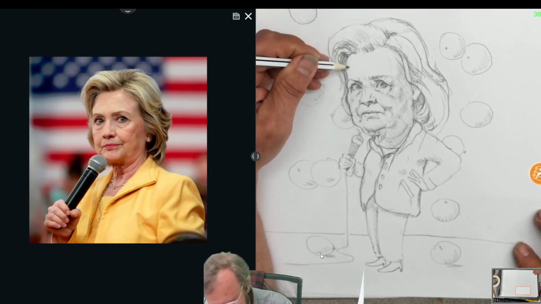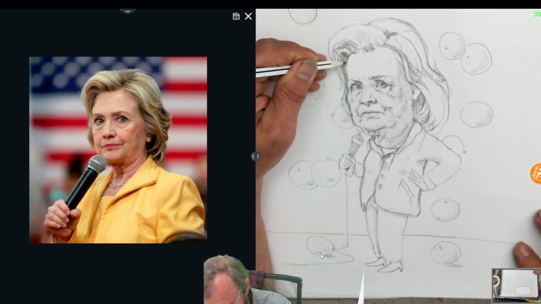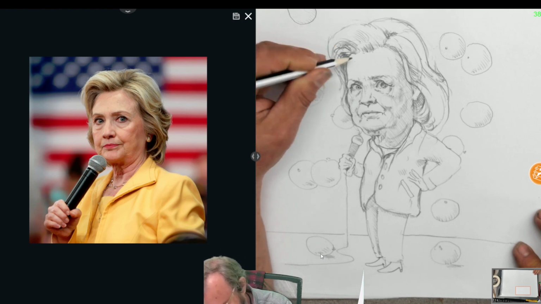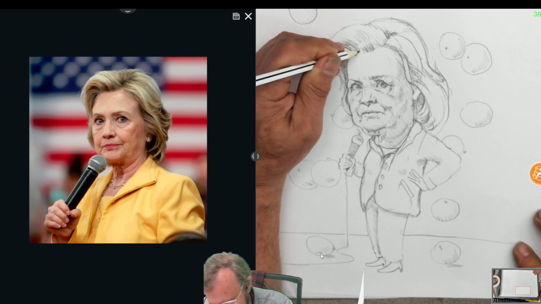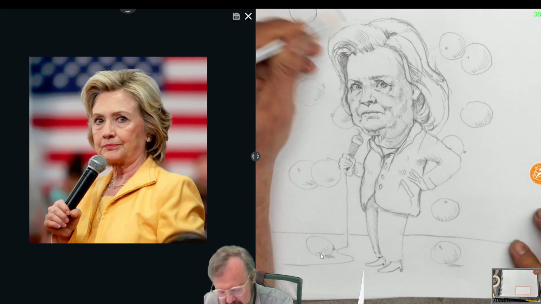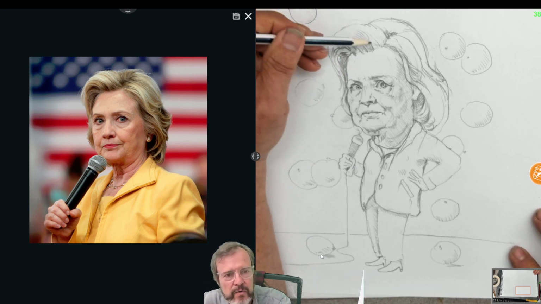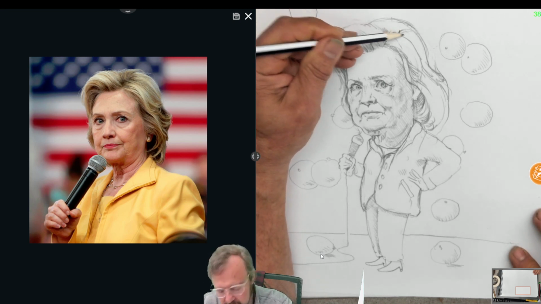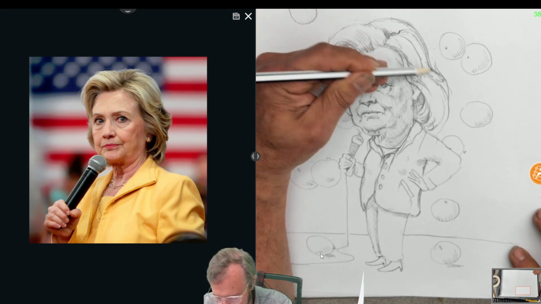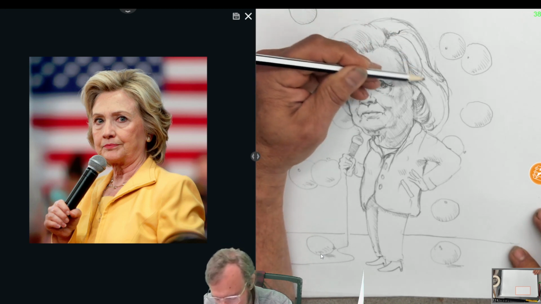And then the question always becomes, if I showed this drawing to someone who didn't know who I was trying to draw and hadn't seen the photograph, would they recognize this to be Hillary Clinton? I'm hoping so.